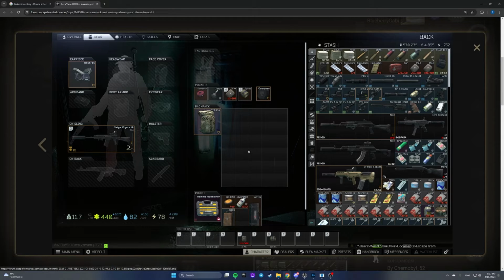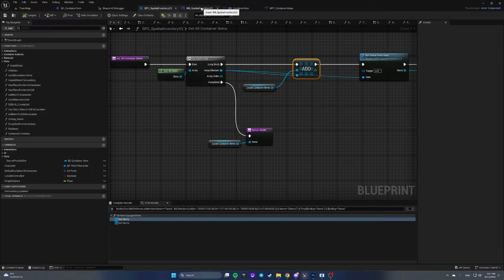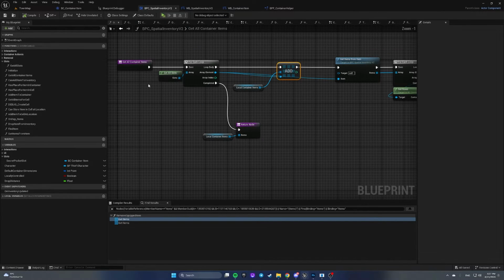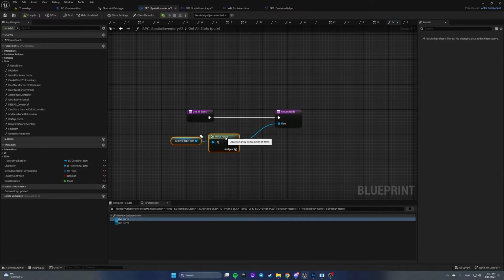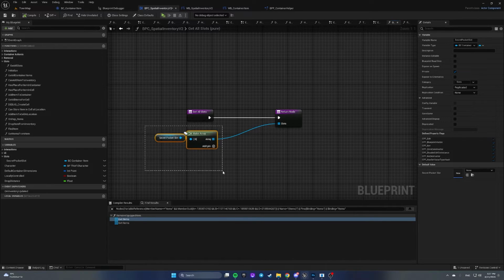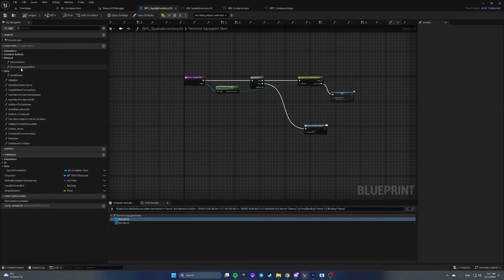I think that we can open our component, and in get all slots we are returning an empty slot for when we are removing an item from a slot. Where is our function remove equipped item?